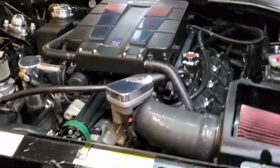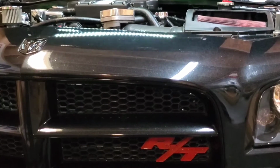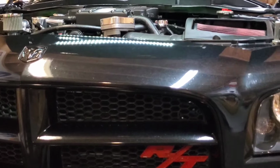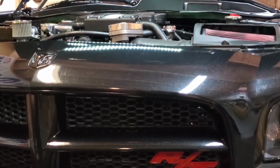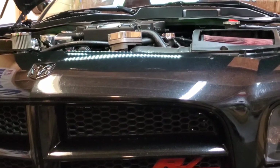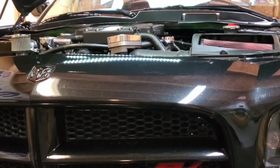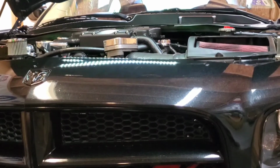I kind of want to sell it. Then in another way, I kind of don't. But I'm wanting something else. I'm in the Mopar platform. I'm wanting a Challenger to build the way I want it, and I want to get close to mid 9s, maybe high 8s. I just don't want to tear this car back apart to do it. It's going to take so much money to put it to where I want it. I just don't want to do it because I know if I add the nitrous and stuff, it's going to be risky business on the stock crank.